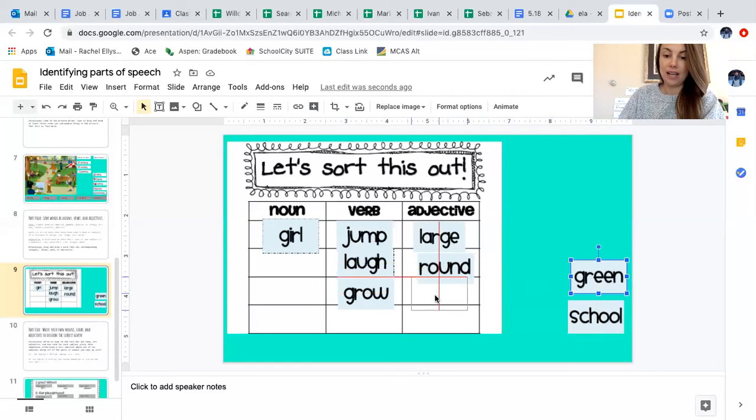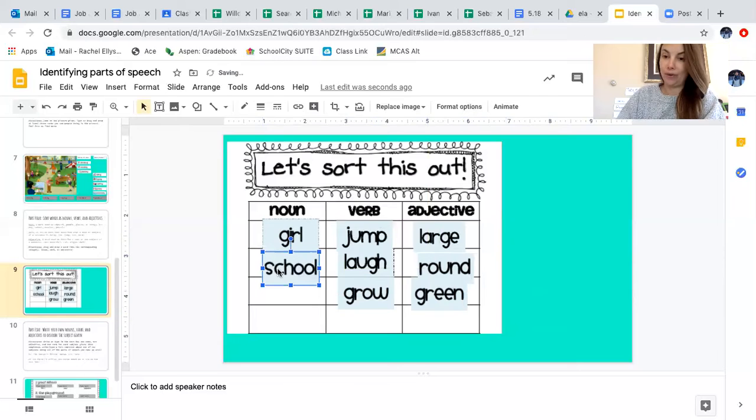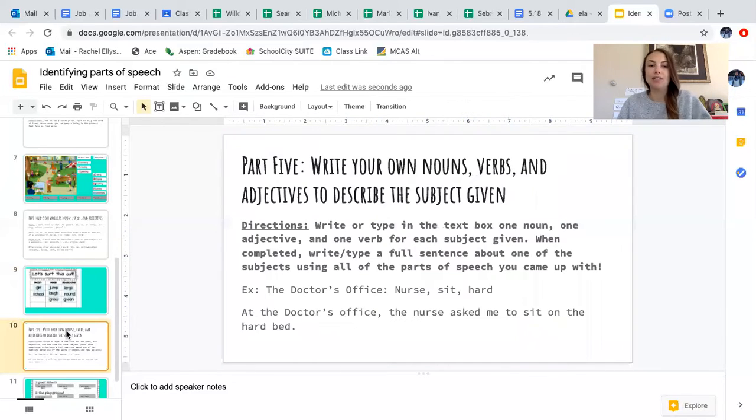Green is an adjective. And school. Is school a noun, a verb, or an adjective? School is a noun because it's a place. Excellent. Our next slide is write your own nouns, verbs, and adjectives to describe the subject given.